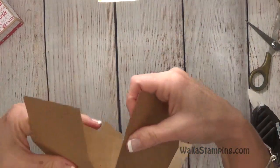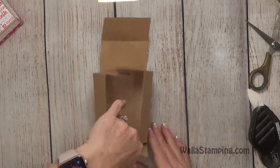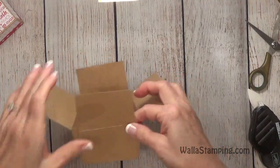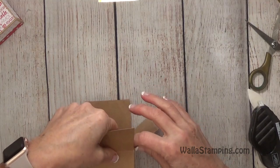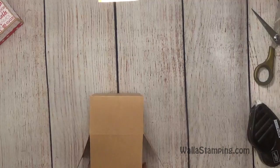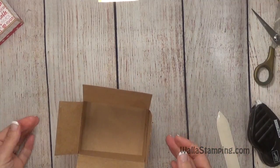Okay, so first things first, we're going to assemble the box. Get these sides put together, and sometimes if those are in my way as I'm trying to work, I will just move them back. And a lot of times I'll go in with my bone folder and just make sure that I've got that fast fuse stuck down. Okay, now we're going to start folding these in.